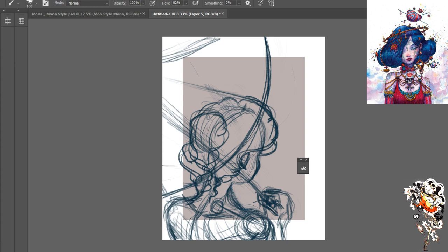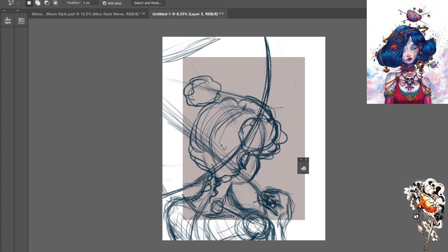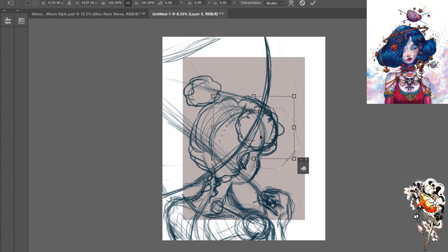Alright, so I'm not liking this ponytail. I think I'm just not liking the way I drew it. Let's try something a little bit more out there. Alright, so... And we're just experimenting now. This is really the area where you want to experiment, want to try stuff before we get into painting and everything else.